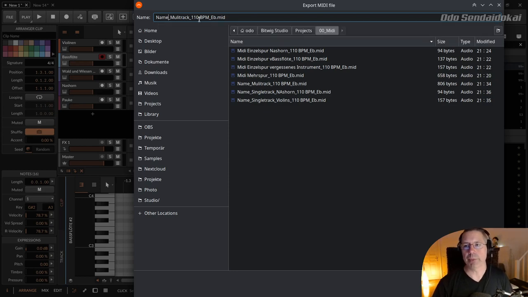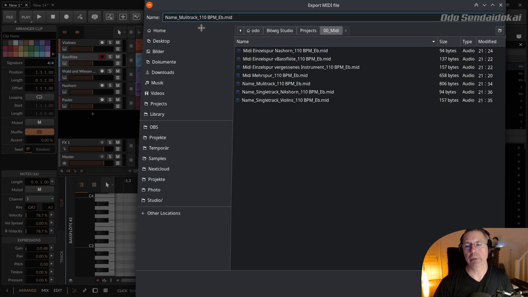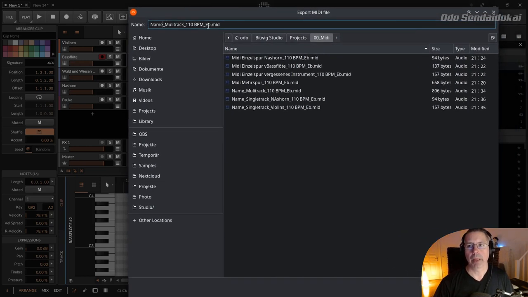And then always put in the BPM, the speed of the track. And if it has some special scale, put in the scale of your track. If you don't know, okay, then you don't know. But the reason behind that is that when you look at this file name after 2 weeks or 2 years or 20 years, you get a little bit of information about what's in that file.